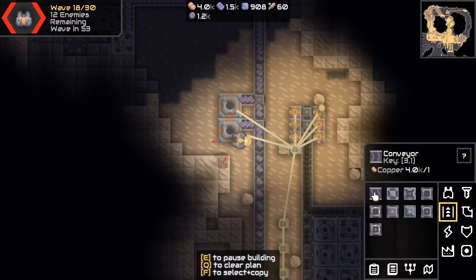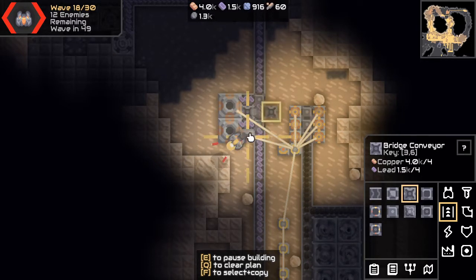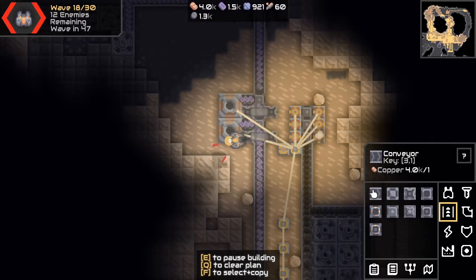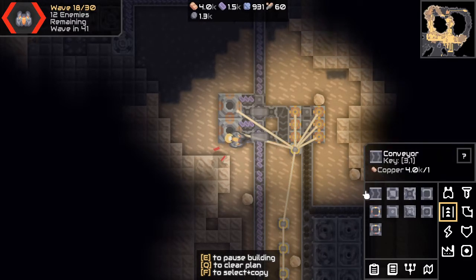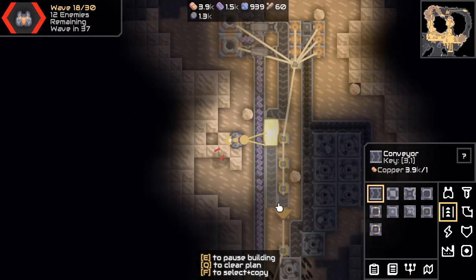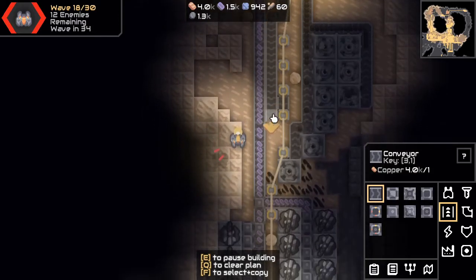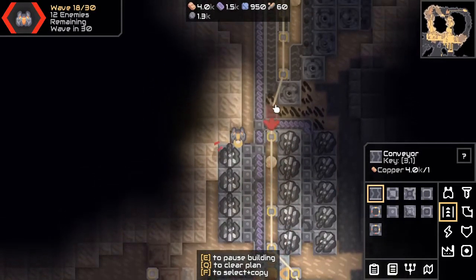Going to get sand to them. Well, maybe a bridge conduit is the thing I want to do here. Bridge conduit and 12. Goodbye, battery. So sorry, I don't need you anymore. Well, I might need you, but for convenience, I will choose not to use you.